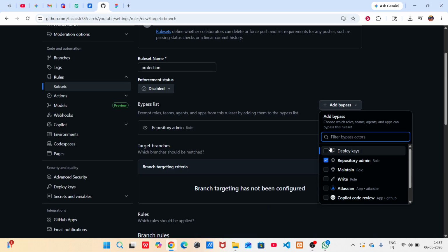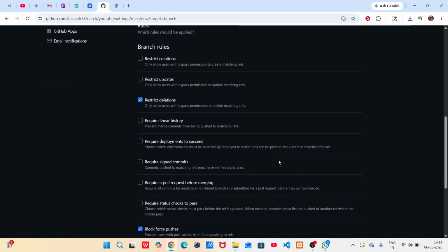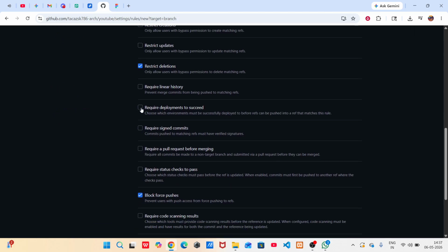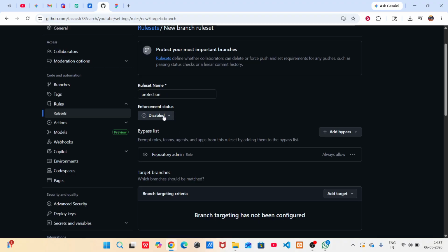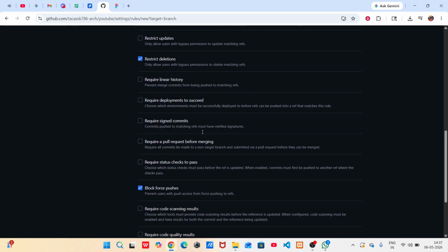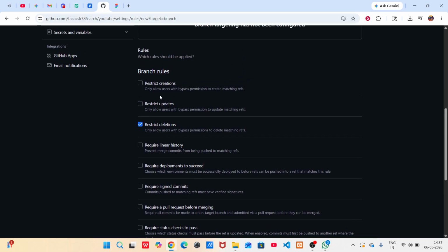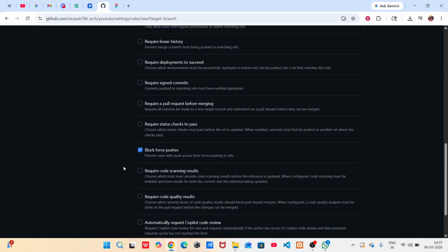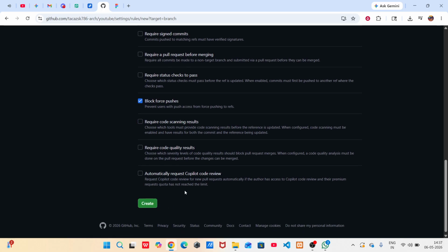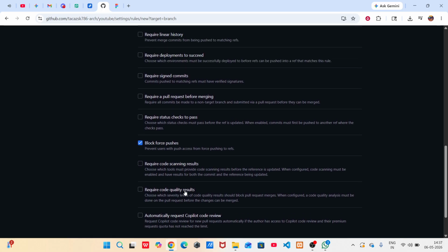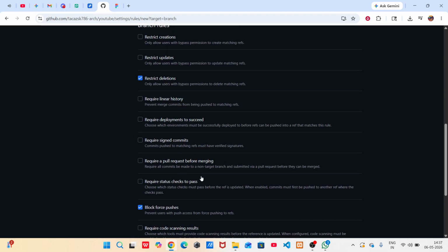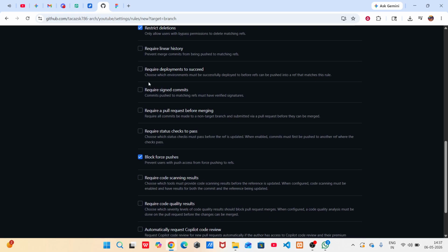Now, here's where the fun really begins: setting your protections. GitHub offers several specific security measures that you can enforce on your protected branch. For example, you might want to require pull requests before merging any changes. This ensures that each change is reviewed by other team members before it becomes part of the main branch. You may also want to restrict force pushes, preventing others from overwriting your branch history. Another option you might find useful is requiring signed commits, adding an extra layer of verification to the commits pushed to the branch.